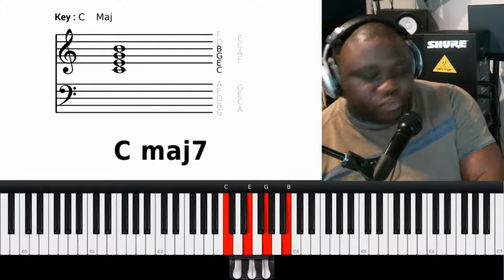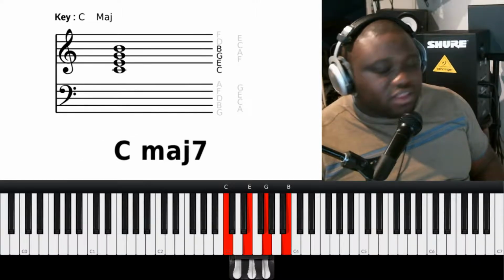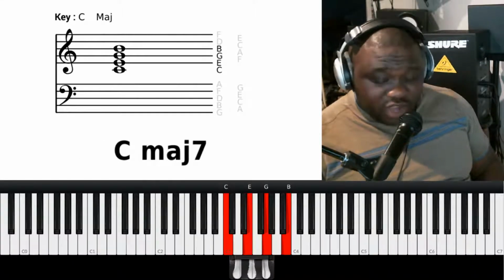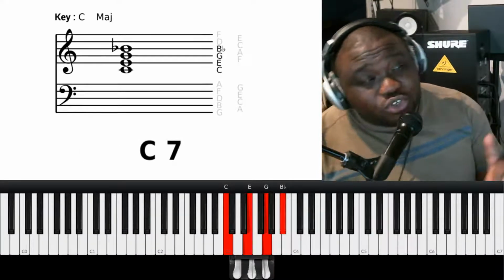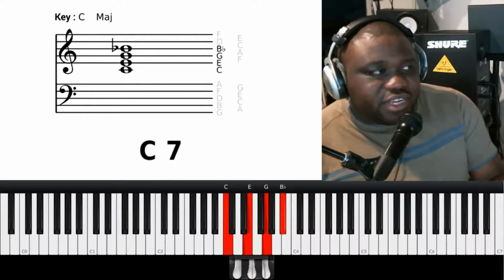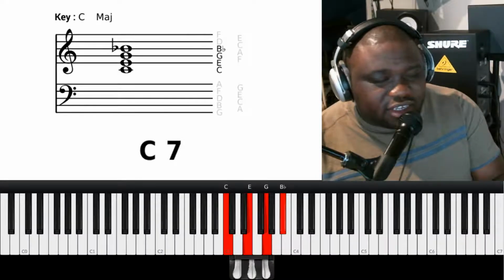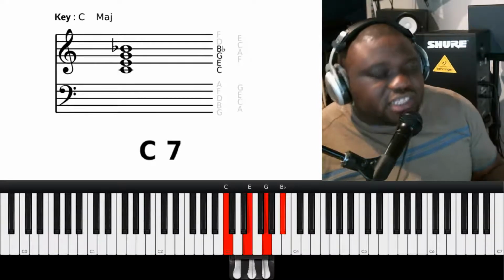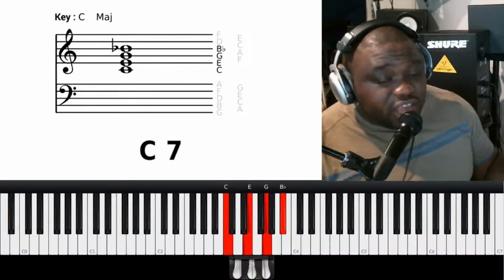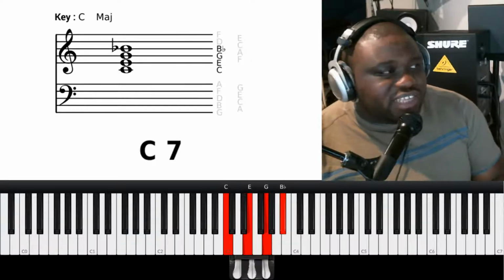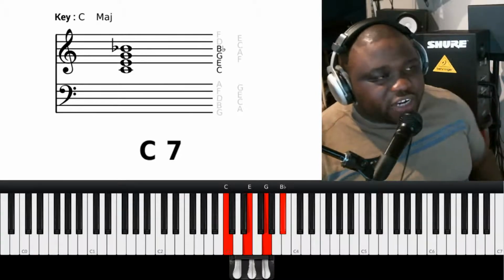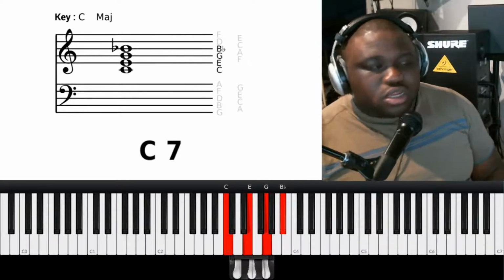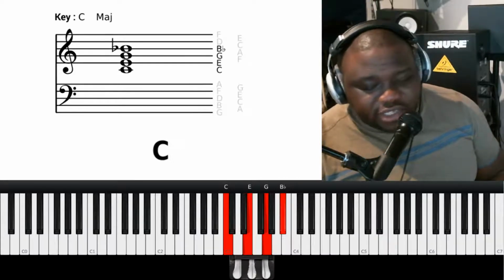Okay? So if we have our major 7th, we are just going to take it a half step down, and we have that. Remember I told you C7 stands for C dominant 7th. Well, if you see a C7th, that stands for C dominant 7th. If you see an F7th, it stands for F dominant 7th. Whatever you see, 7th stands for whatever dominant 7th. Got it?